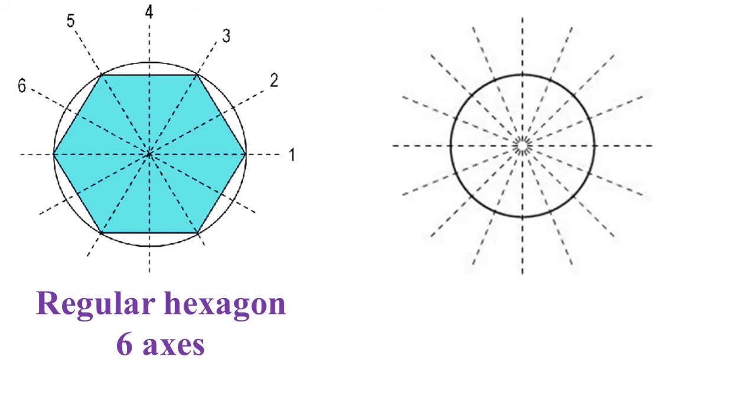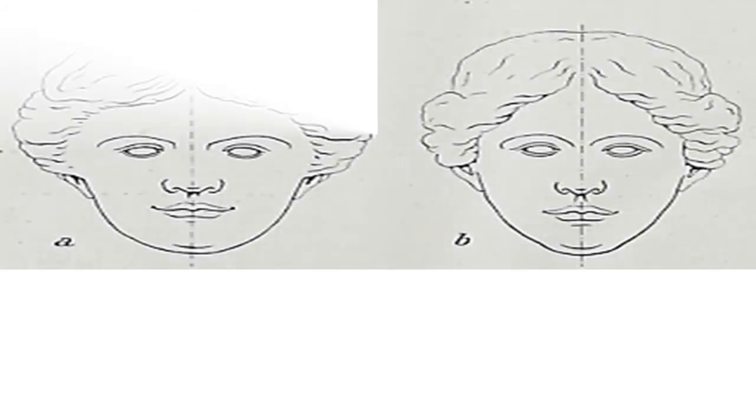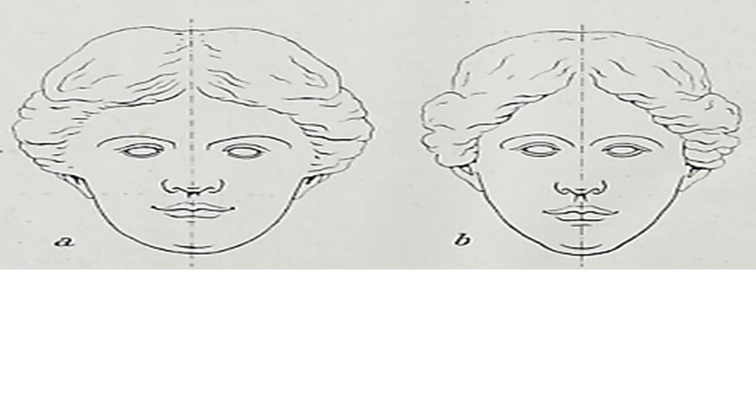Now looking to the circle. Circle has infinitely many axes of symmetry. I would like to give you an example. Nature also consists of symmetry. The example is the human face. It has a vertical axis of symmetry.